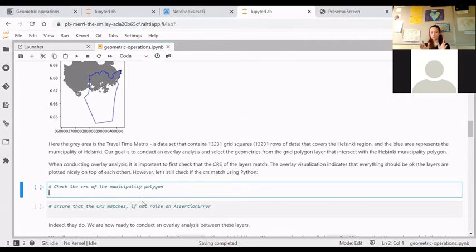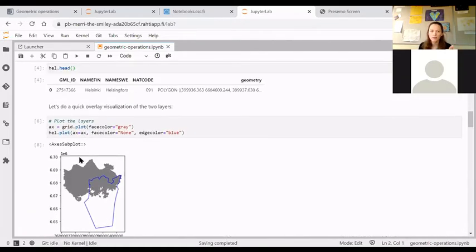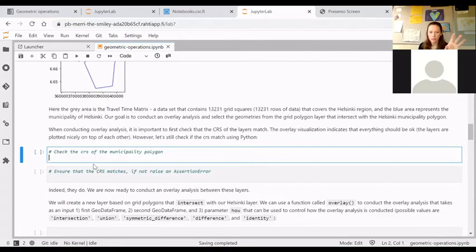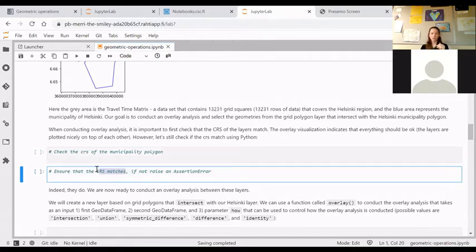So I could give you a few moments to check using Python if the CRS of this grid and Helsinki are the same. I forgot to put this check your understanding, but try to do it yourself, and I'll show in just a couple of moments how to do it. So check if the CRS of these 2 layers, grid and hel, are identical.